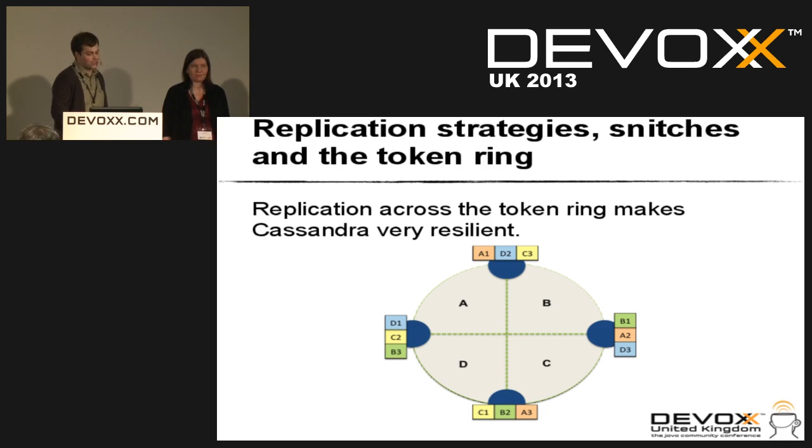This example, like I said, is a simple strategy and a simple snitch. You get much better strategies. You get a network topology strategy and an EC2-aware snitch, for example, which would route replicas to different data centers on Amazon. So that way you could be sure you're redundant even if a data center in Amazon goes down.